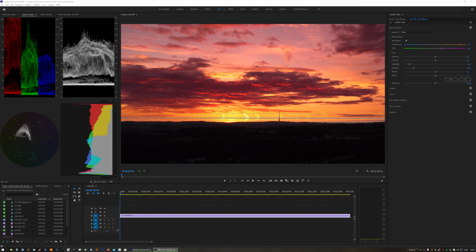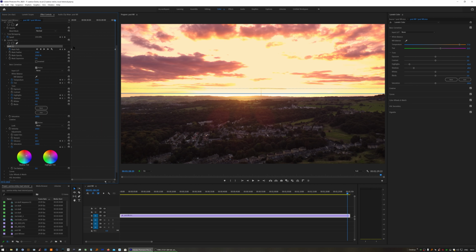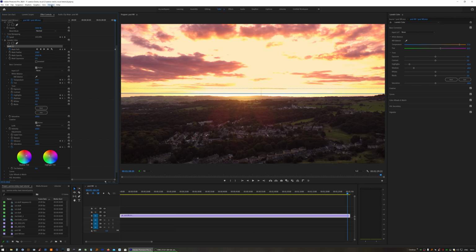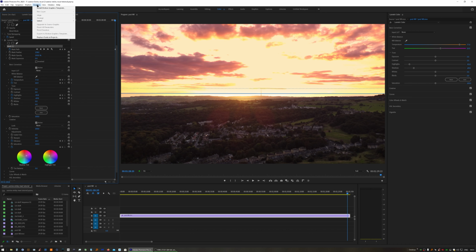So now I'll move on to colour grading the end of the sequence. So I'll move to the end. So we'll switch back to the effect controls for the minute so we can see keyframes, and turn the Lumetri Scopes off. They're there so that we can go back to them. If you can't see them when you're editing, then you go to Window, and you can choose your Lumetri Scopes here. And the Lumetri Color brings up the Lumetri panel.